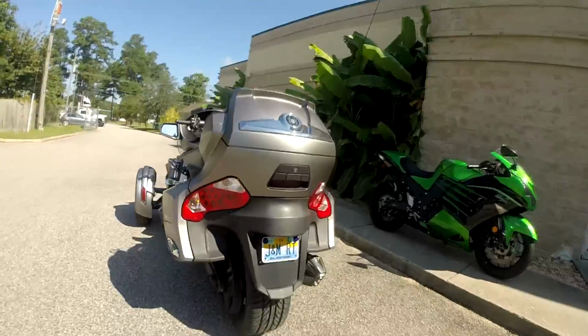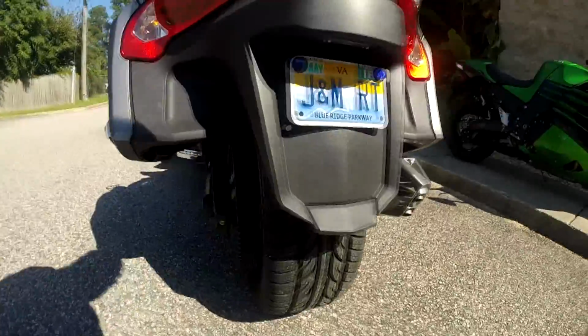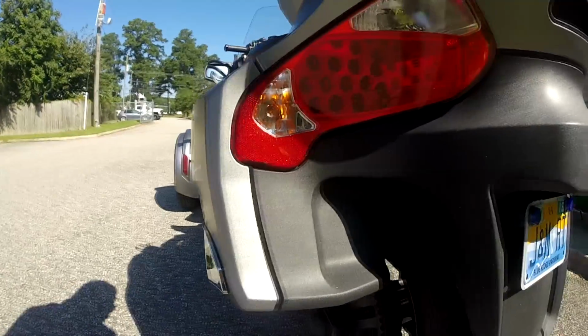The only other maintenance item we've actually had to do is I replaced the rear tire. That tire had about 10,000 miles on it, if my memory is correct. And according to my research, the rear tire on the Spyders lasts between 7,000 and 12,000 miles, depending on your use. And the cost for that was $350. Seems like everything for the Spyder cost $350. Now that does not include the cost of actually cleaning your Spyder. If you're like me, you'll spend a lot of time cleaning it, wiping off the bugs and the dirt whenever you can. Mine lives inside the house, inside of our garage, so it gets a lot of TLC whenever I can get to it.